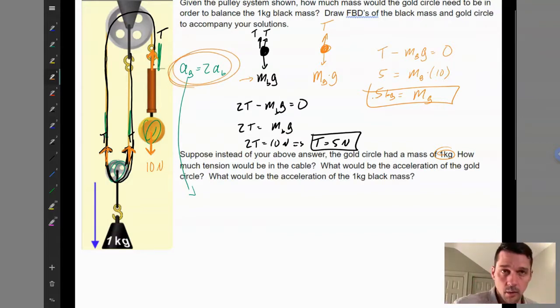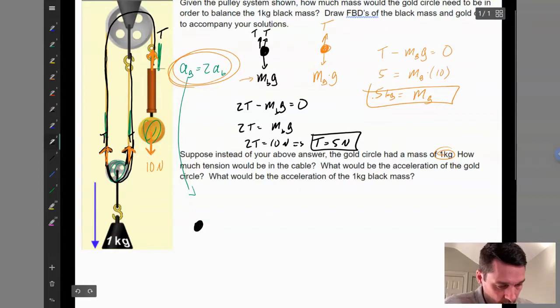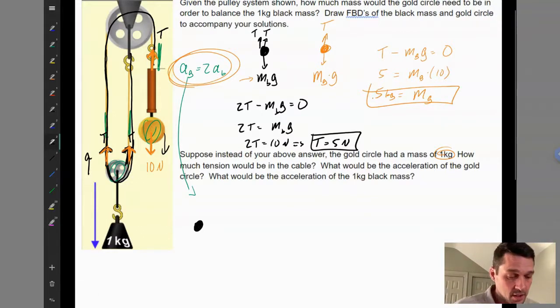So just like we always do, we're going to set up a Newton's second law equation for each object and kind of see where that gets us. That's the starting point. Set up a Newton's second law statement for each object. Well, here's the black one. Now, as this gold one descends, the black one is going to go up. So I'm going to say that the direction that each one goes, I'm going to call that positive, so that they each have a positive acceleration.